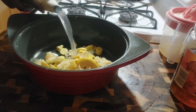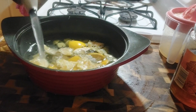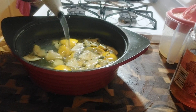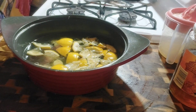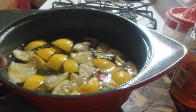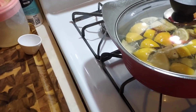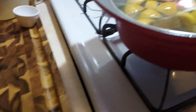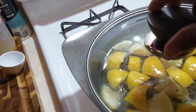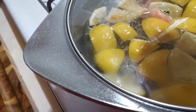Pour two cups of water — it depends on how strong you like it. If you like it strong, put less water; if you like it medium, put a little more water. All right, this is going to the fire. Cook it until it boils. The fire is on; I'll let it boil and then we'll put it all together.